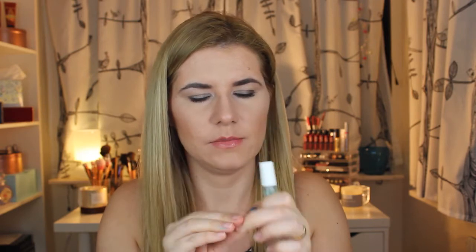I also got this nail balm — I haven't used this one either. It smells fantastic, like flowers — really beautiful smell and it feels nice. I also got this eyeshadow from Affect. I don't know what color it is exactly, it's just labeled number 36. It doesn't have a name. It looks like a bronzy gold color — beautiful.